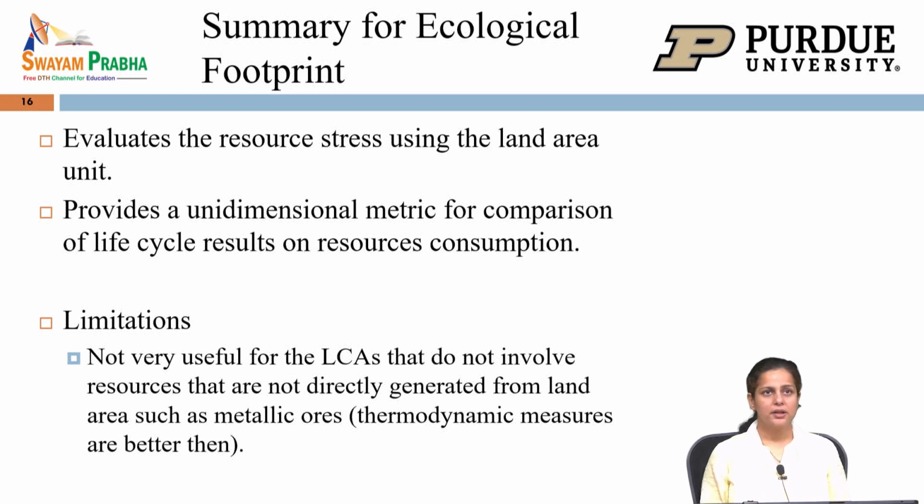In summary, the ecological footprint evaluates the resource stress using the land area unit. So, how much stress are we making on our earth system to produce any product based on the land area requirement? It provides a unidimensional metric for comparison of life cycle results on resource consumption, and the limitation is that it is not very useful for the cases of LCAs that involve resources that are not directly generated from land area, such as metallic ores.